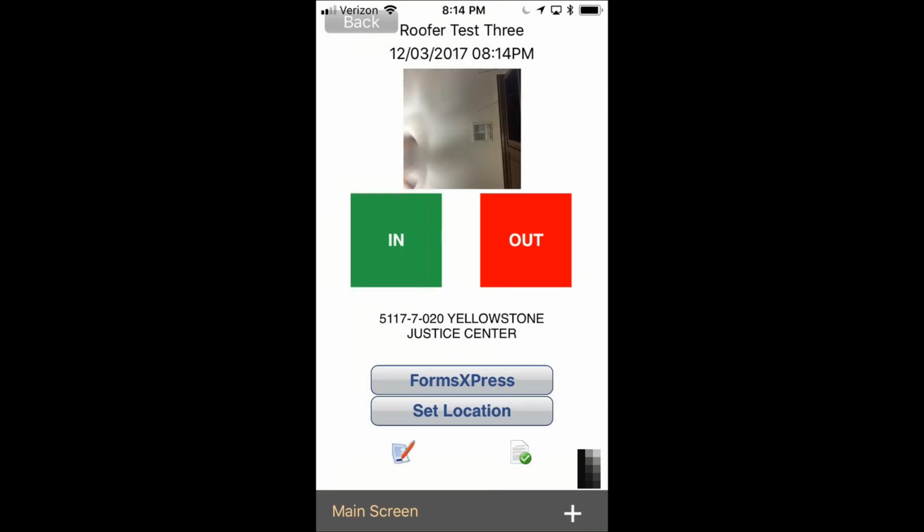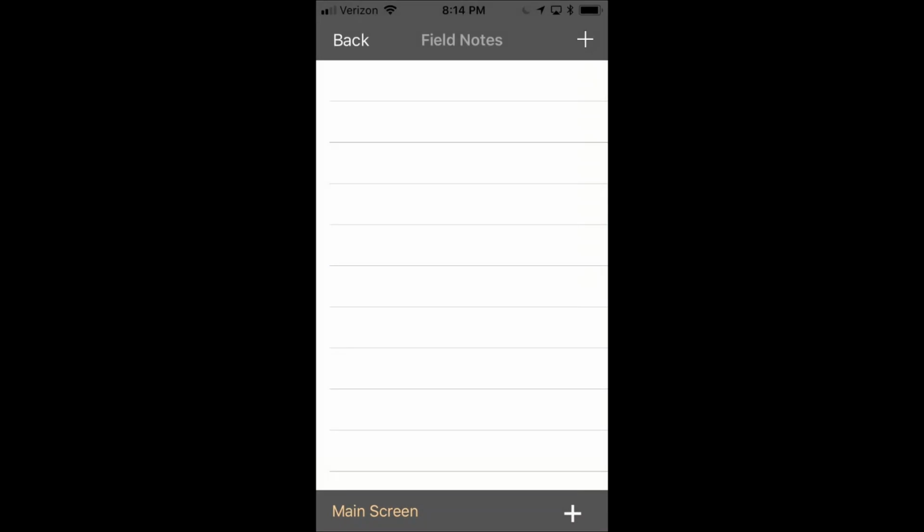And next, I want you to click on this left icon with the red pen for recording your field notes. Now, field notes is what you communicate, again, back to your superintendent or branch manager to summarize the progress you made on the job that day. We'll review this a little bit later in the training. We're not going to go into how to do this. So next, we're going to go ahead and press back.